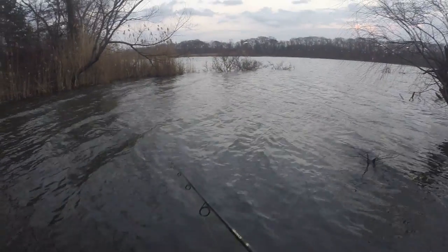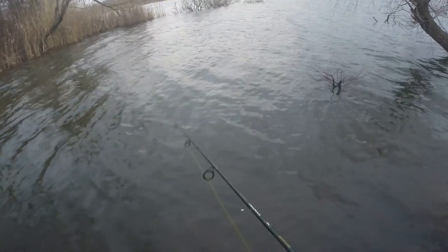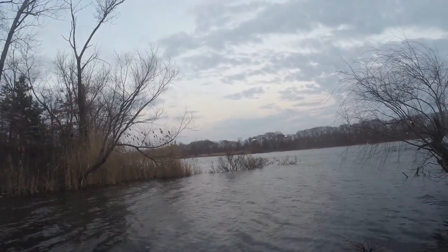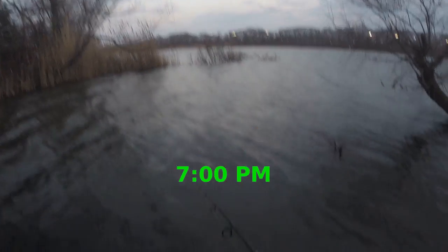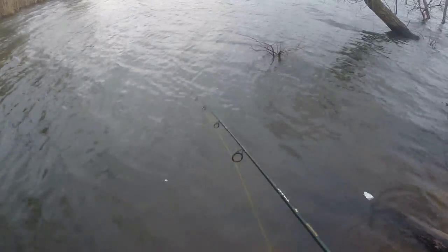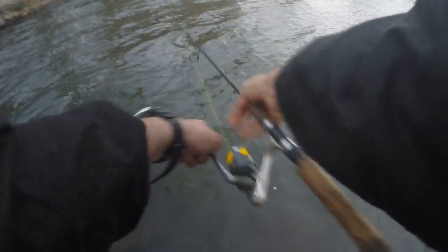A little breezy out today, a little breezy out. I don't know if you can see it. And our hour's up. But we got some daylight, so I'm going to be fishing more. So we're going over an hour. We got about a good 20 casts left. Now I think we'd be better off with that rooster tail. But we overshot that. We might have to use a rooster tail.